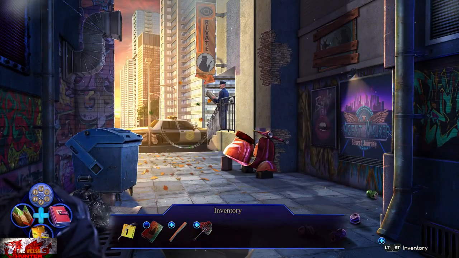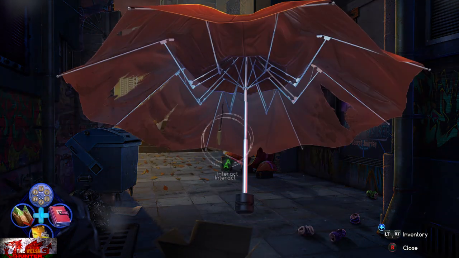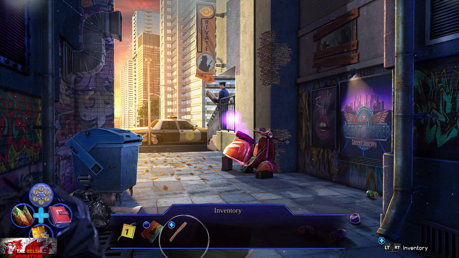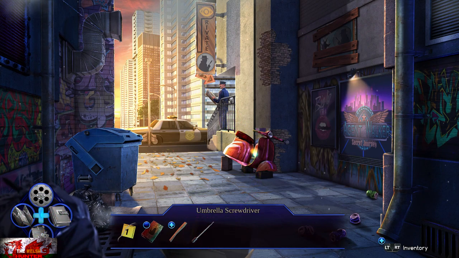And then get in your inventory, press Y on it, and then interact with it to get an umbrella screwdriver. Could be easier to just go and, I don't know, stab the cop in the leg or something and take his car, but, you know, games are just not as easy as that.